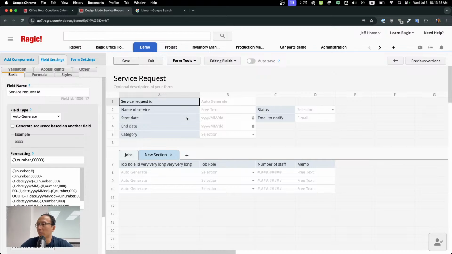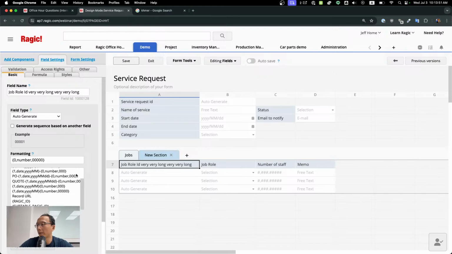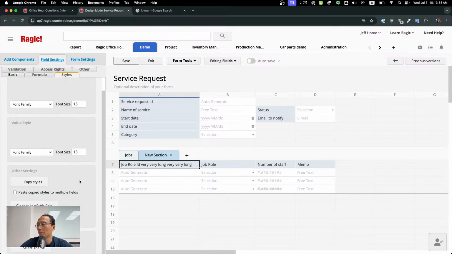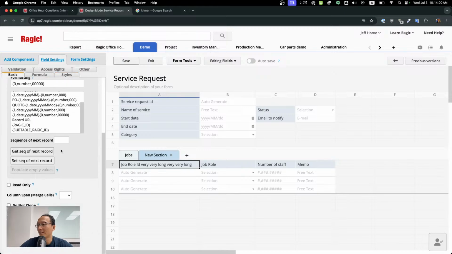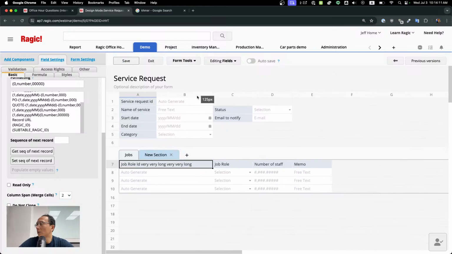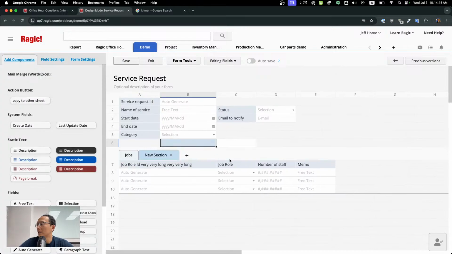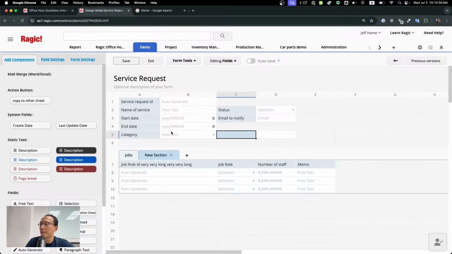I'm thinking that most of the problems are based on something like this. But what you can do is set a column span style. You can do something like this to make the column span 2 cells, and this way you don't need to make A so wide. You could just make it narrower like this. So if you take advantage of the column spans, you could have the other fields not affect the overall look of the sheet, the overall width of the header field, so much.